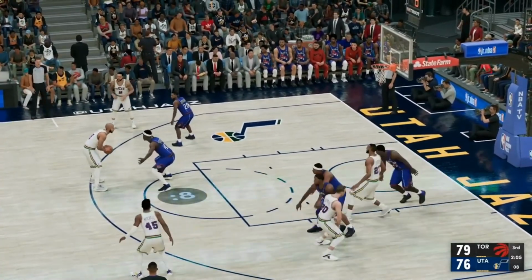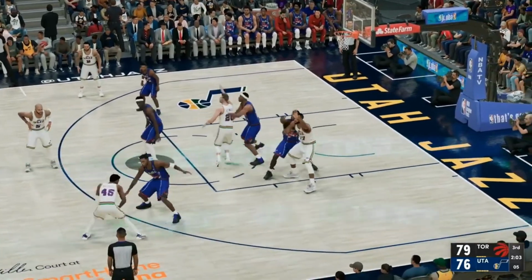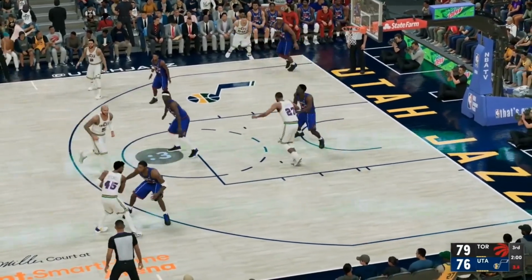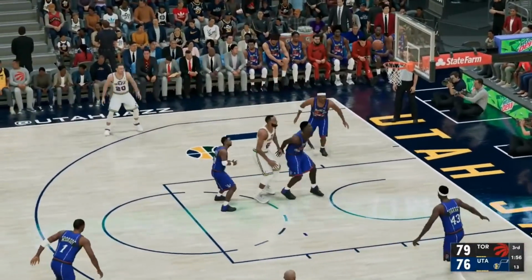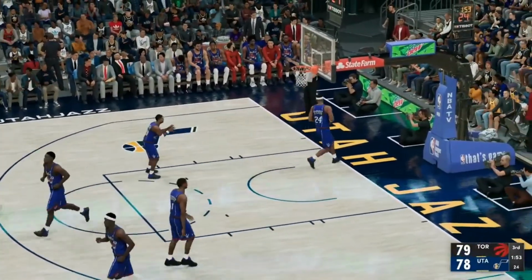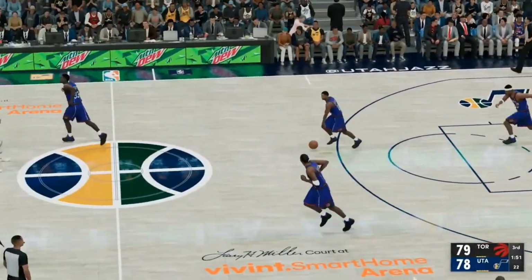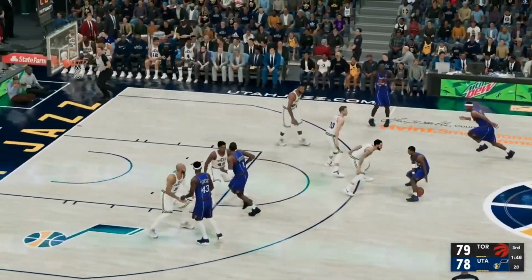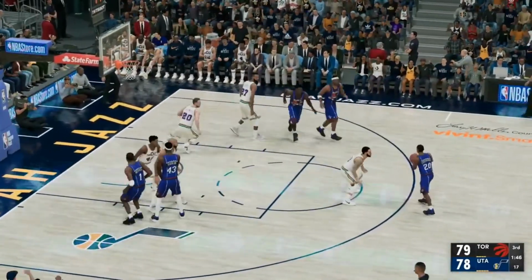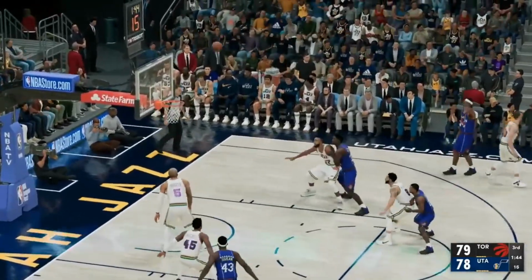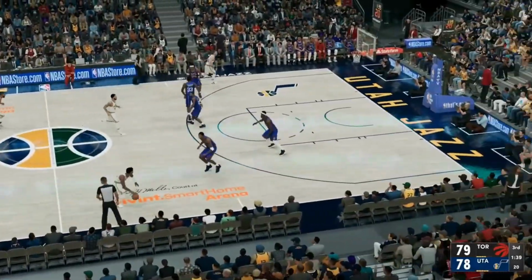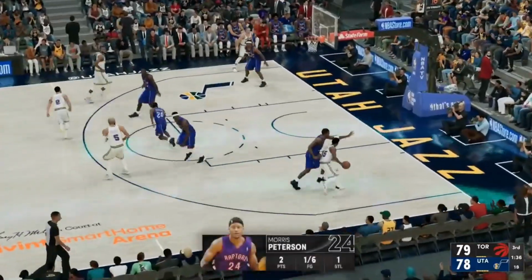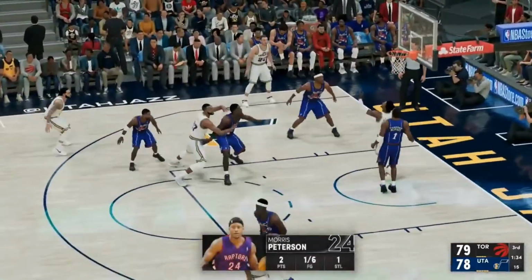Here's Boozer. Well, he hasn't scored yet, but I'm sure that'll change. 5 to shoot. From deep 3-point range, Utah gets it back. This has been a close game in a lot of ways, but they do have an edge on the boards. Pass to Peterson. The three ball. No luck on that one. And Utah the other way now. He really can't buy a bucket, but his teammates have his back.